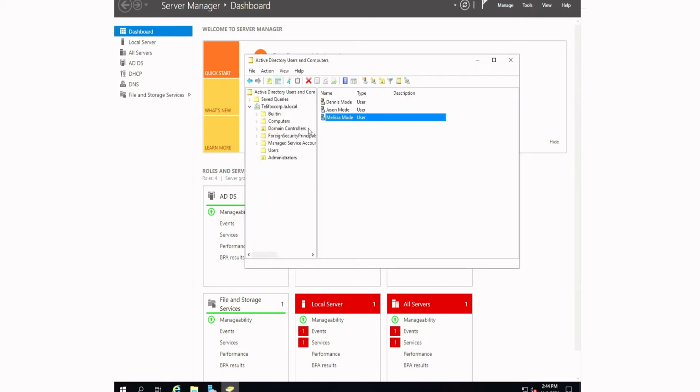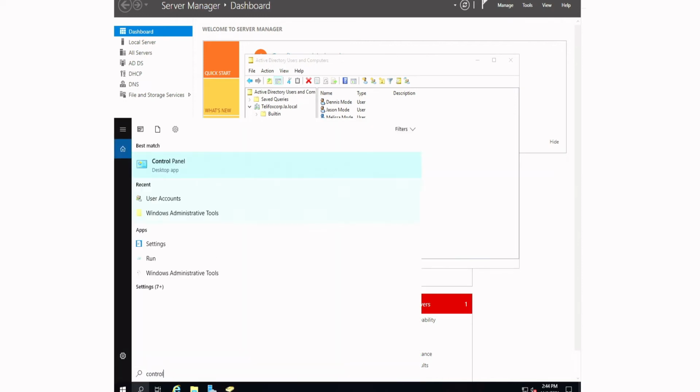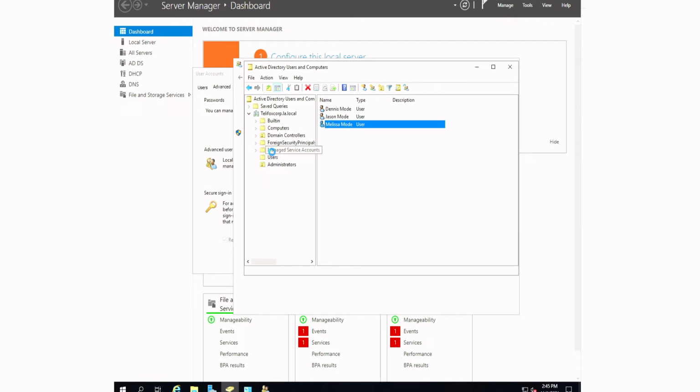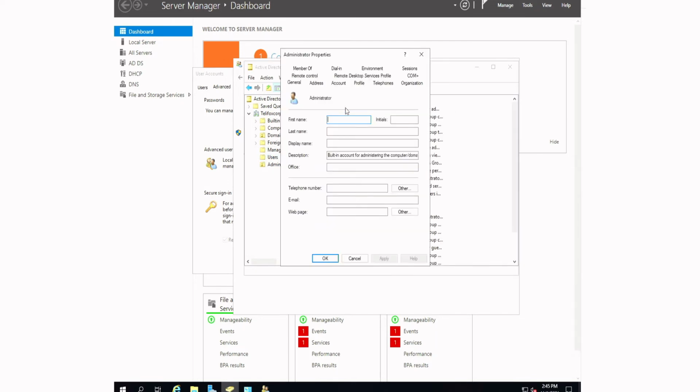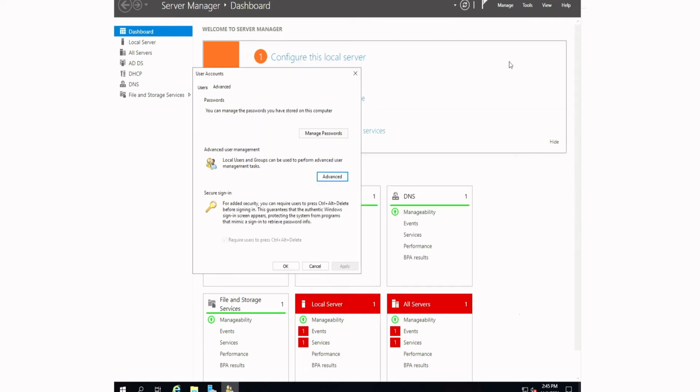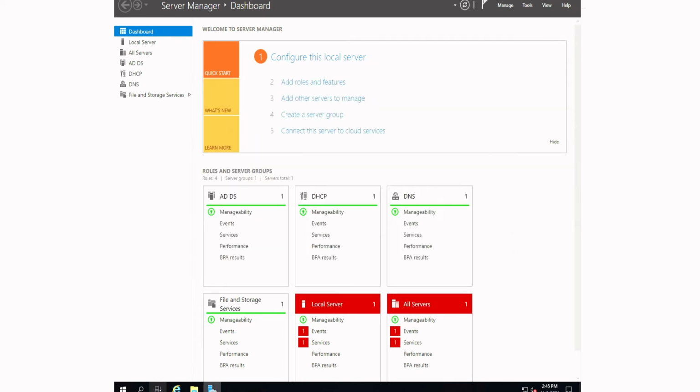Then from here, we want to disable the main administrative user. So we go back to control panel, built-in Active Directory Users and Computers. We go to Users right here, click on administrator, and we want to disable this account. So as you can see, we could click on account is disabled. Actually, we want to do that the second time we log in. So let's go ahead and click on cancel. We have to log in as one of the administrators first before we can do that. So let's do that now.